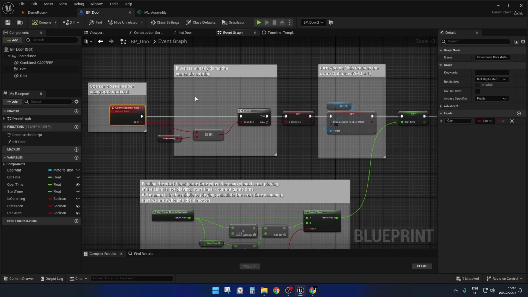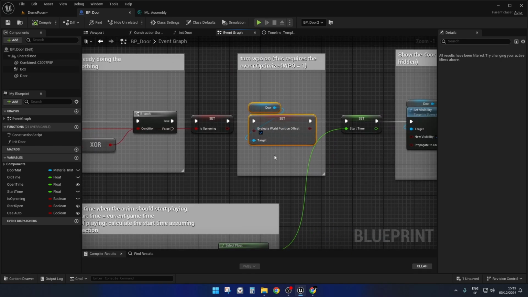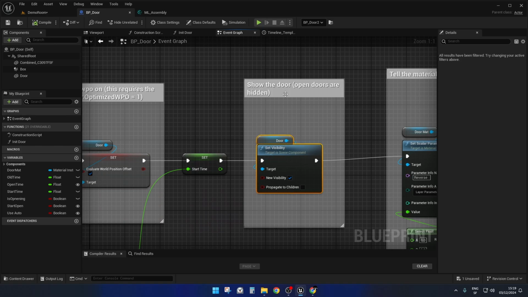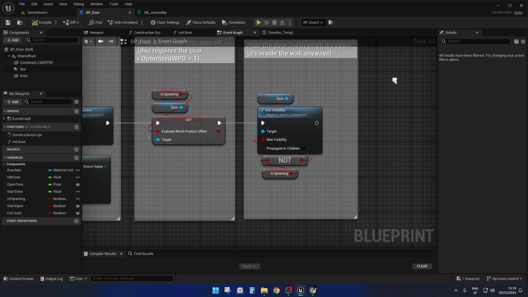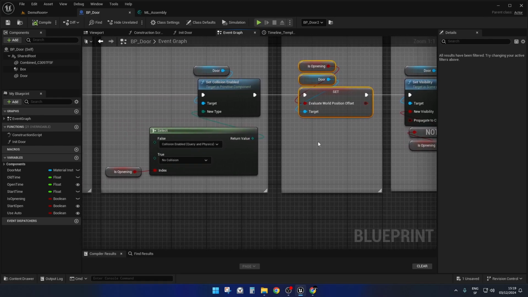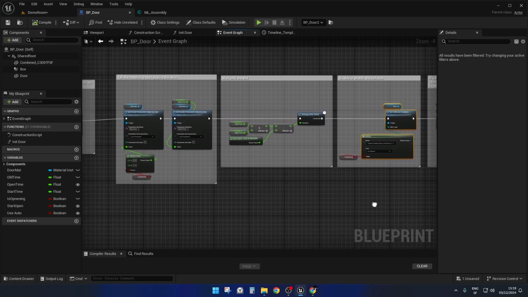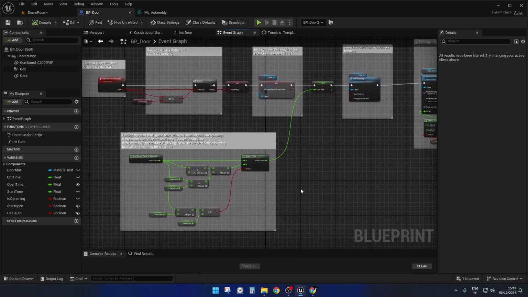And basically it follows the same structure though. First we re-enable the world position offset evaluation and we set it to visible. That doesn't change. And at the end we also do the same thing. We hide it if needed and we disable the world position offset evaluation if needed. And the collision also. So that's the same in both. But now how this thing works is completely different. So let's look in the material first.